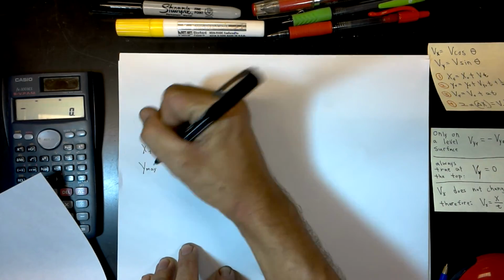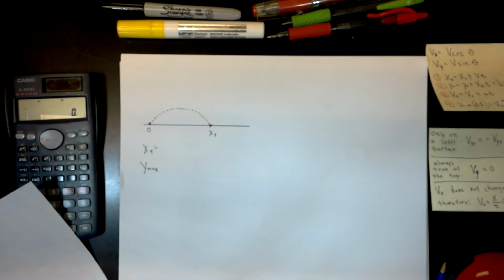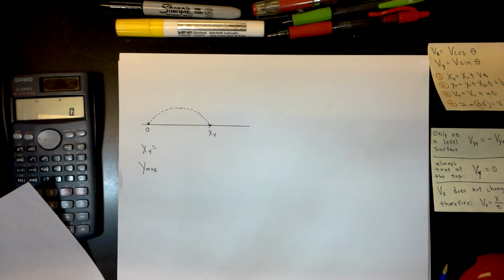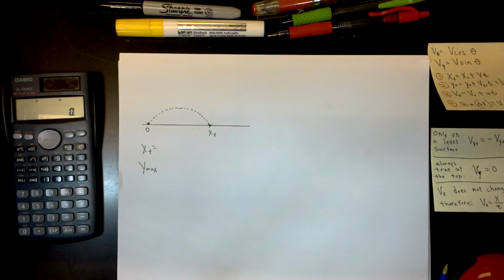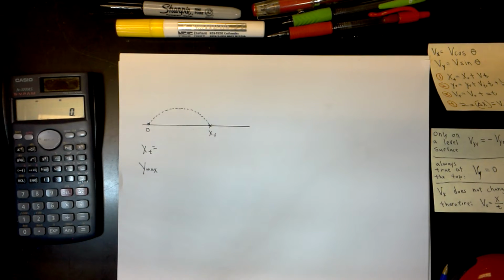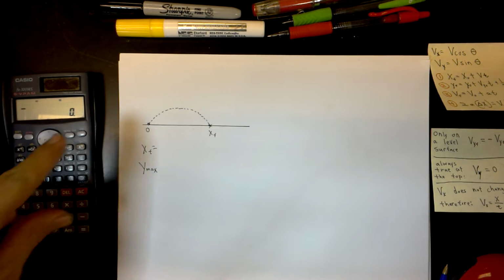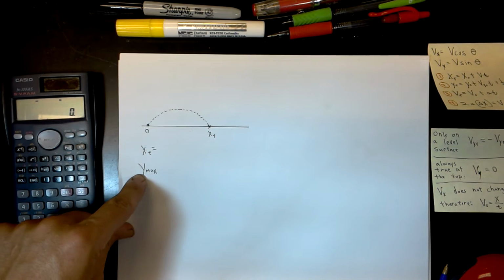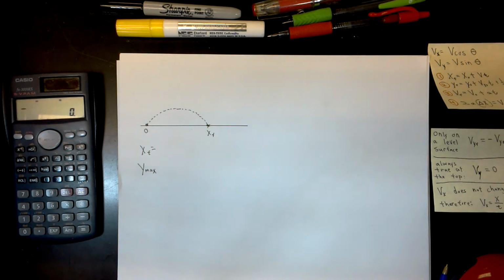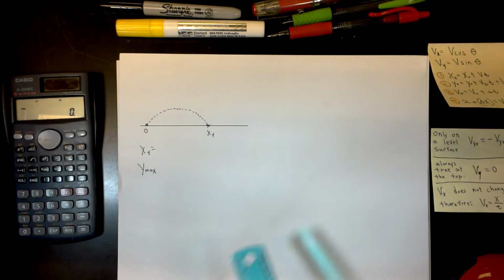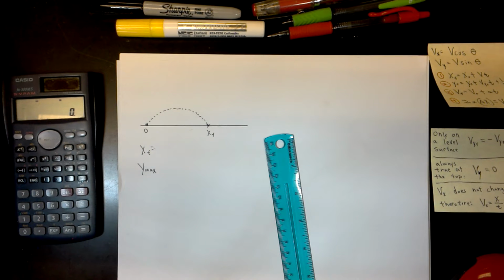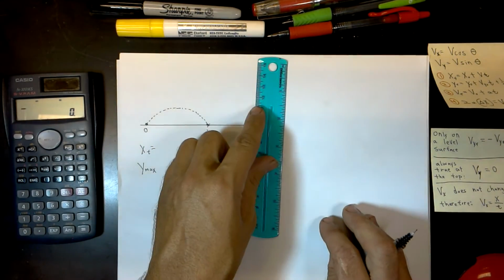I'm going to put y max for maximum distance in the y direction. Now the final distance in the x direction, we've actually done that in class a few times, so it's a bit of a review, but it's good for you. I don't know if we did the maximum height on a level ground problem like this, but it's pretty much the same as finding the maximum height on any projectile motion problem. So if you feel like you already know how to do this and you want to fast forward, that's totally fine. If you want to skip ahead about 5 minutes or so, I'll probably be done with this problem.